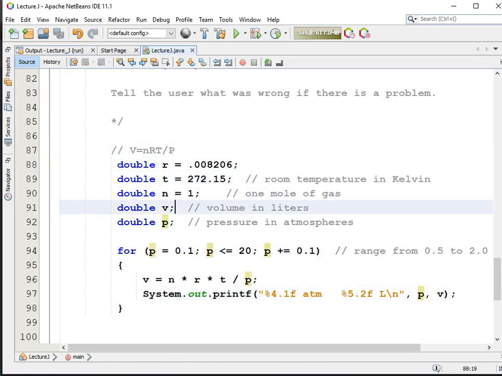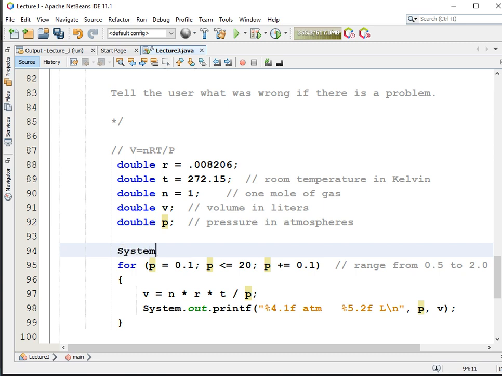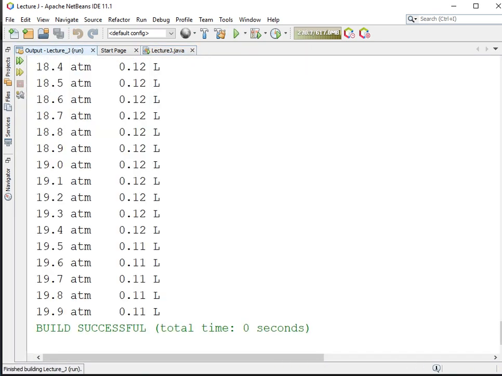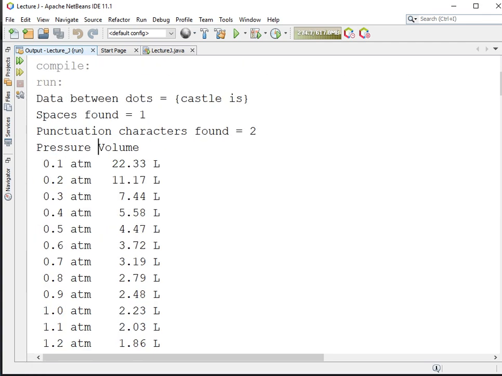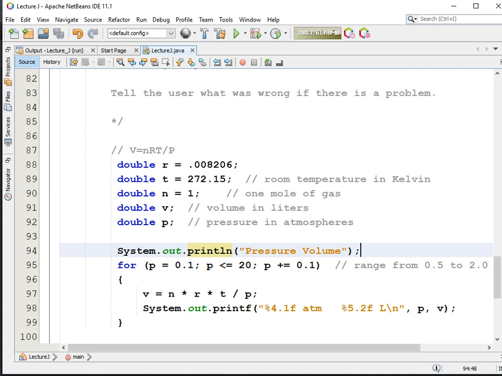So above our for loop, we're going to put a print statement that prints our header out. System.out.println. And the first one was pressure and the second one was volume, right? Let's see how closely those line up to where they need to be to make nice pretty columns. Looks like volume's going to need to be bumped over some, right? We could bump it over like 2 spaces and that'd be enough. Yeah, I think so. Doesn't have to be perfect, right?